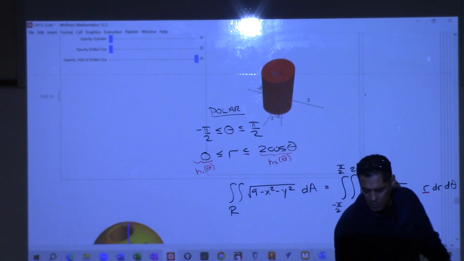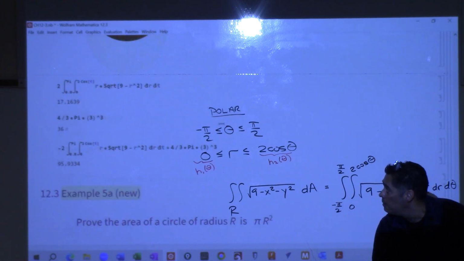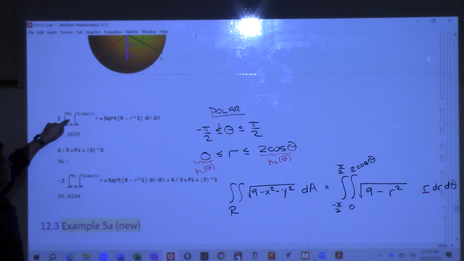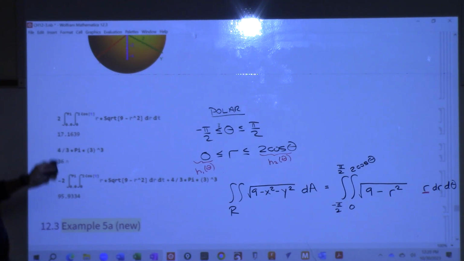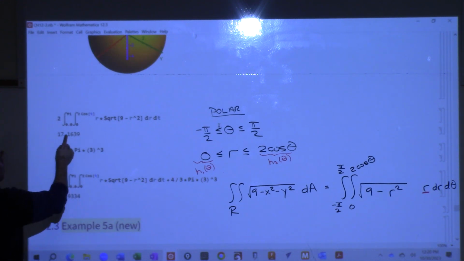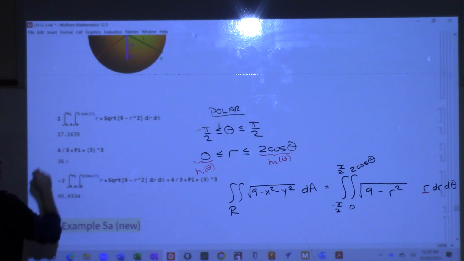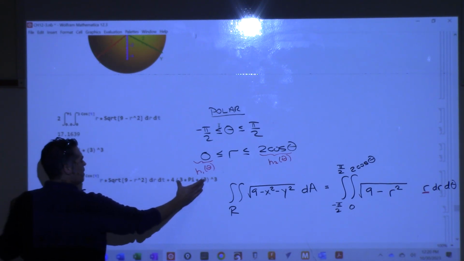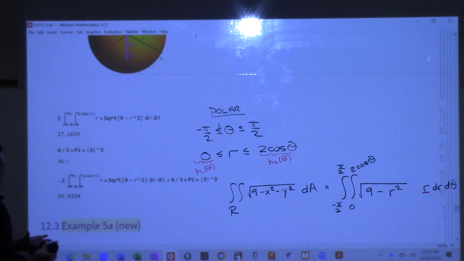Now I went ahead and did the work already. I did mine a little bit different, but you can see I went from 0 to pi instead of negative pi over 2 to pi over 2. And I went ahead and doubled the answer. So this is the volume of, not the red piece, this is the volume of the yellow piece. And then I did 4/3 pi r cubed on the computer, got 36 pi. And then I took that answer and subtracted this one. Wait, what did I do? Oh yeah, okay, so there's the volume of the sphere, and then I added to it the negative of this. I don't know why I typed it in that way, but the final volume should be about 95.93 ish. Okay.